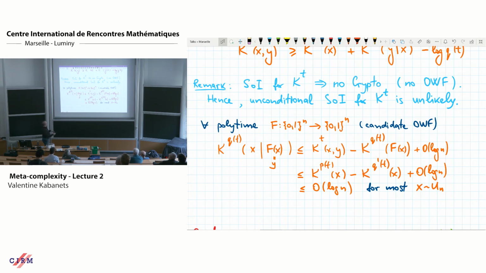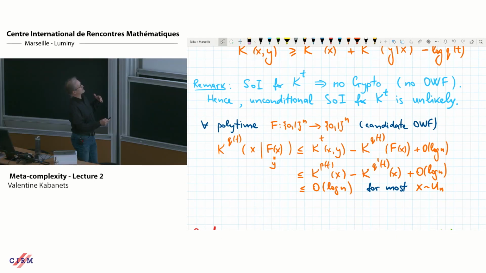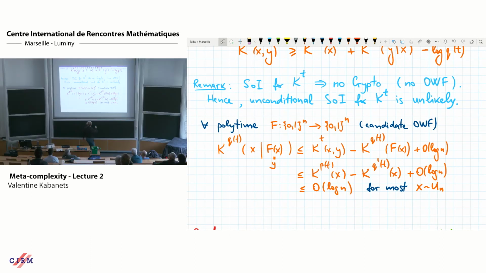Yeah, so this is an argument why, if you have symmetry of information, you can break cryptography. It's very simple, so might as well talk about this. Suppose you have a candidate one-way function, which is a polynomial time computable function from n bits to n bits. If you have symmetry of information for KT, you can say that the Kolmogorov complexity of the pre-image x given the image f(x) is going to be at most the Kolmogorov complexity of the pair (x, y) minus the Kolmogorov complexity of f(x).